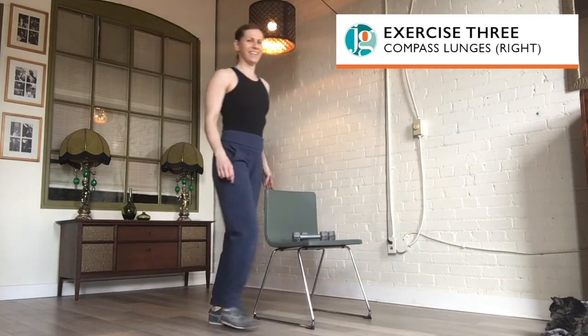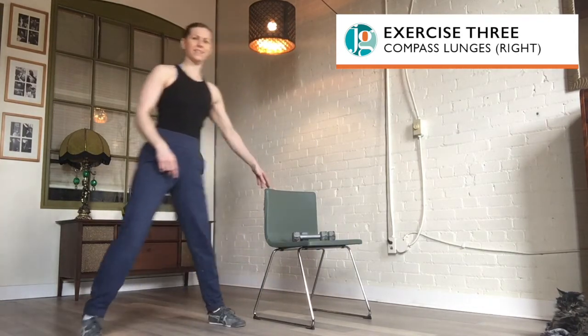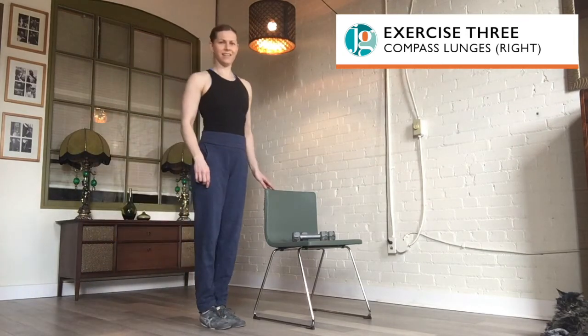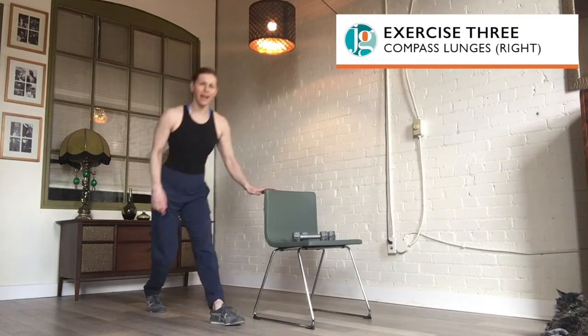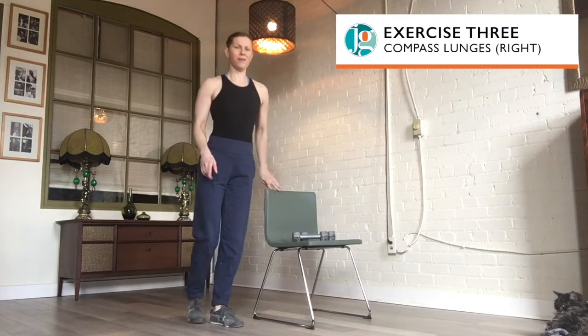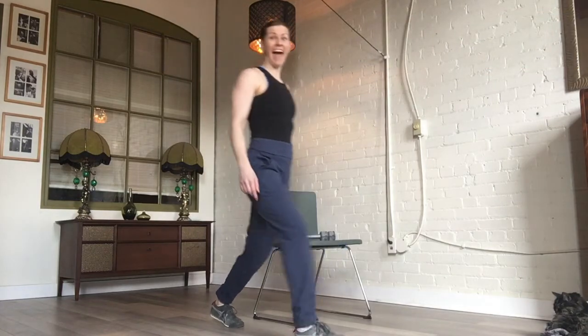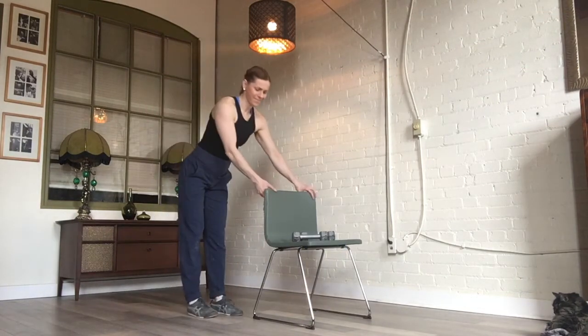Front, 45, to the side, 45 back, and diagonal. Let's squeak one more in. Front. We have 30 seconds and we're going to switch sides.